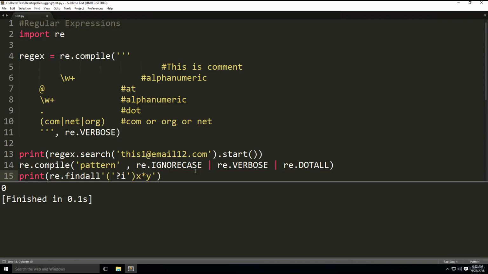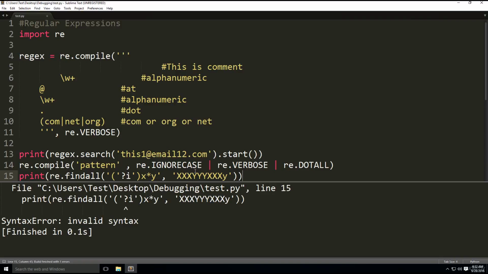There we go. And then we're going to have a comma, and then our string: 3 x's, 3 y's, 3 x's, and a y. And then I forgot something. We have to close the parentheses properly. There we go.